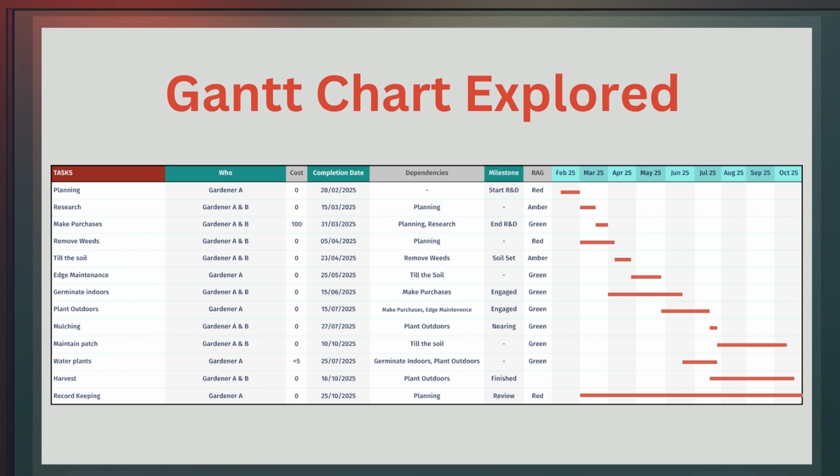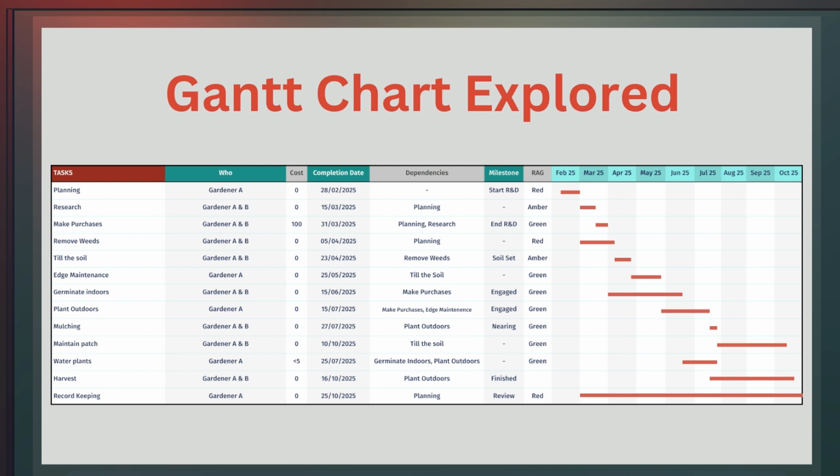For example, if our vegetable patch were thousands of square feet in size and we had some machinery, we could include a machinery column to understand when the machinery could be available for other gardeners to use. If you need to know whether purchasing more equipment is necessary, the Gantt chart can help support that decision.